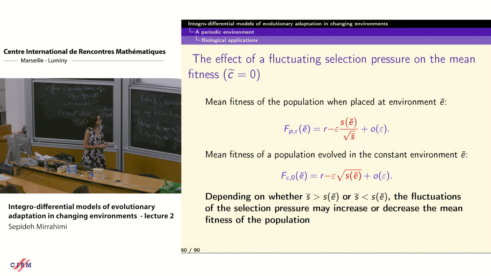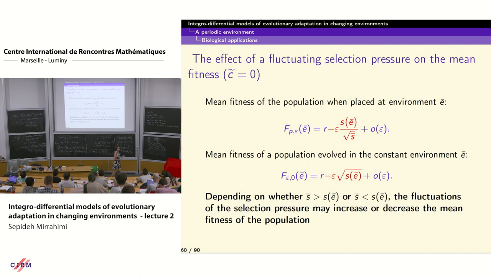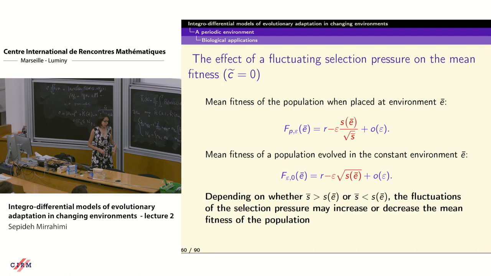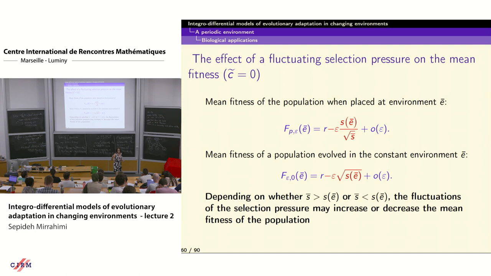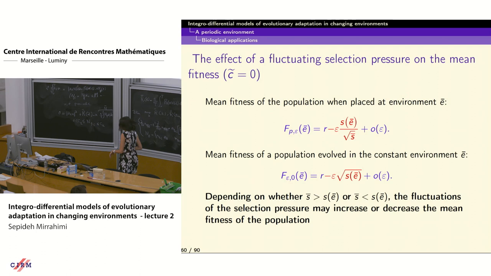So this is something that may explain the experiment. Of course, if you want to really know if this is what happens in the experiment, you have to run more experiments and test this hypothesis. And probably what happens is that there is a mixture of these effects on the optimal trait and on the pressure of the selection, and maybe on other parameters of the model as well. But at least it gives an example where we see, also by the mathematical model, that we can obtain such type of phenomena. Okay?